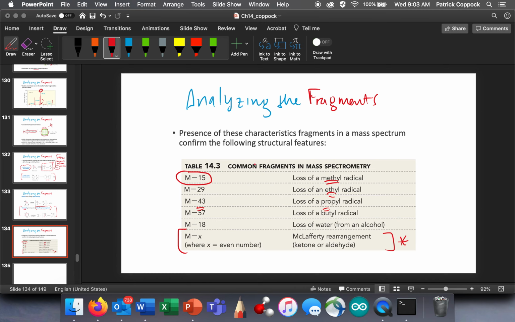What's the most important thing that we get from mass spec? Molecular weight, right? That's the M plus peak. That's the most important thing we get from it. The second most important thing we get from it, I would say, is the presence of chlorine or bromine because of the M plus 2 peak. All right?